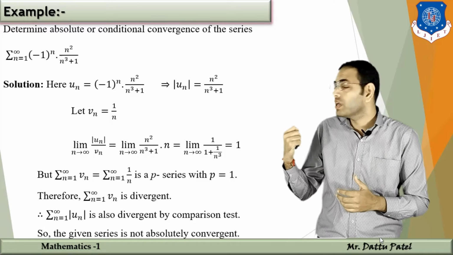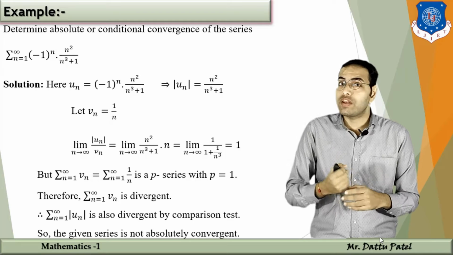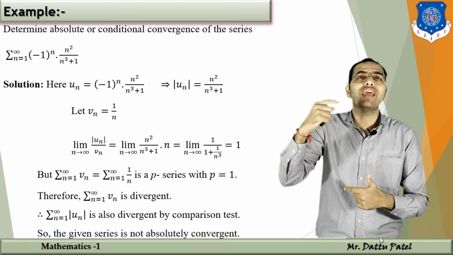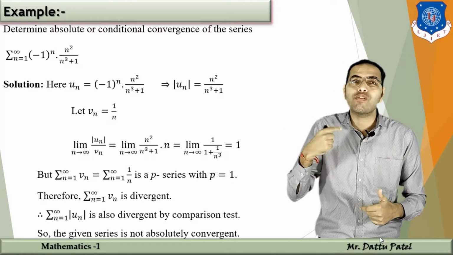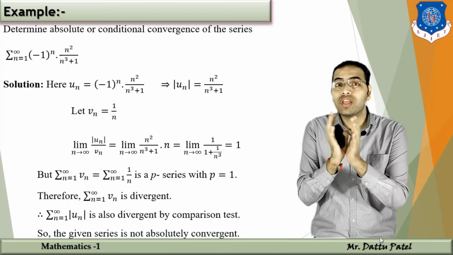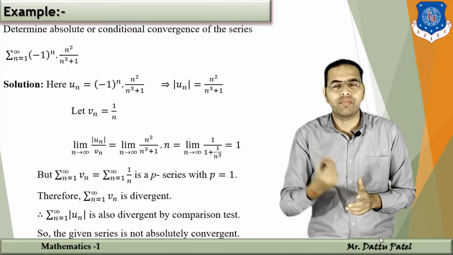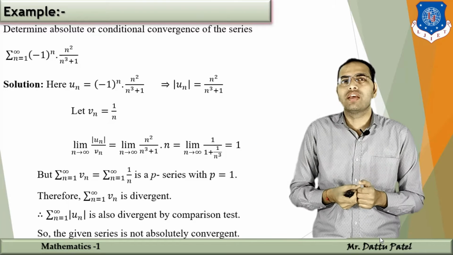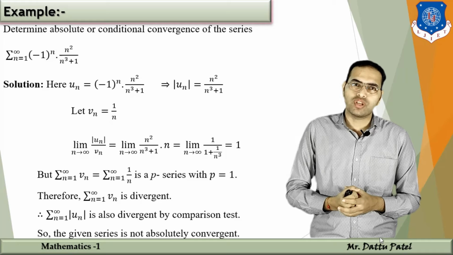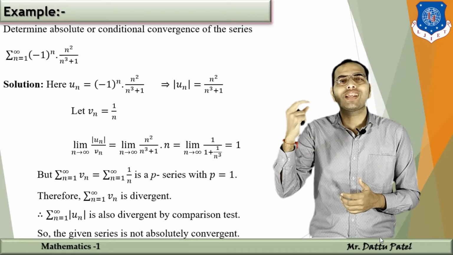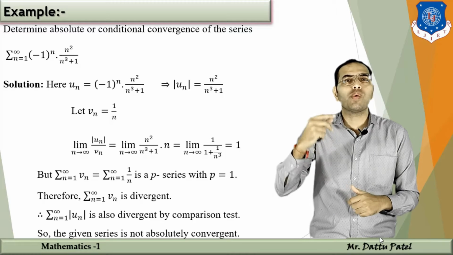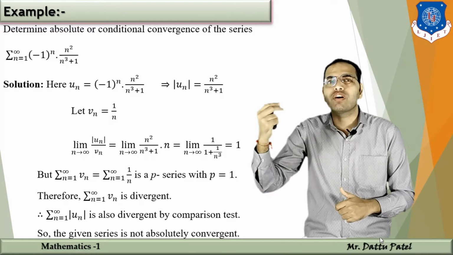Here mod of u of n is in polynomial form. Which method can we apply? Since there are different powers of n in the numerator and denominator portions, we have to apply the comparison test, correct? According to the comparison test, we have to find Vn. How can we find Vn? By taking the dominant term of the numerator portion and the dominant term of the denominator portion. Here Vn equals the peak term or maximum power of the numerator portion, which is n square, and in the denominator portion, which is n cube. Then the ratio of n square by n cube becomes 1 upon n.